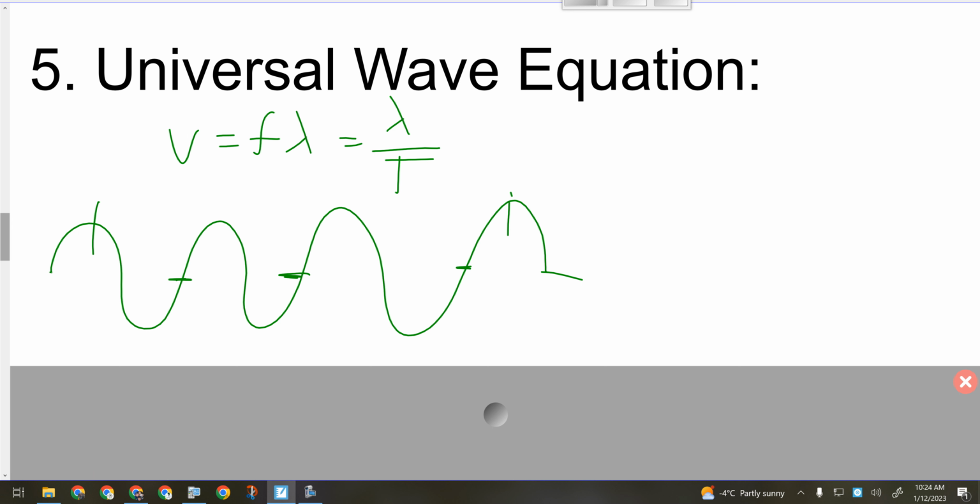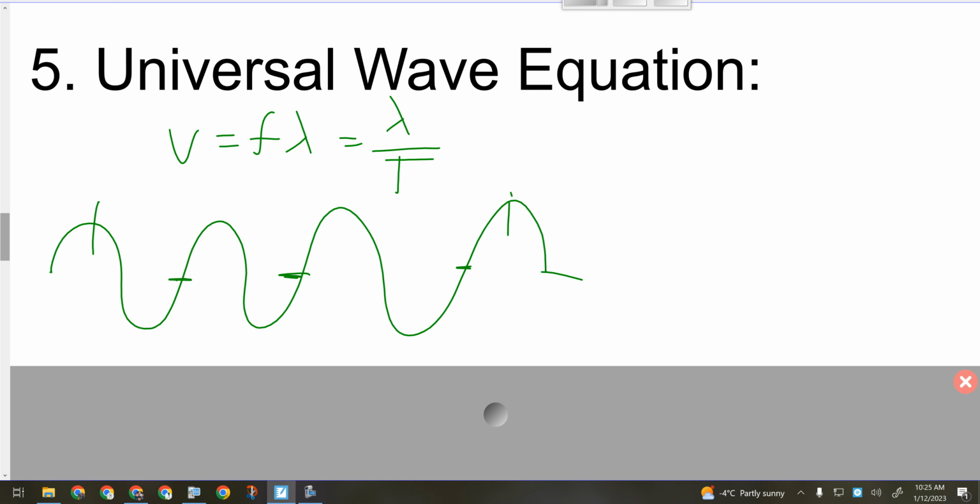Sorry, bad diagram. Remember that that's going to come up. I guarantee it. If somebody's in the ocean on a boat and they count 5 crests, that's how many waves? 4. Just remember that. That's about it for the wave equation by itself. There's not going to be a lot for the universal wave equation by itself, but there probably is one thing. But then you have to use the universal wave equation for lots of other things.